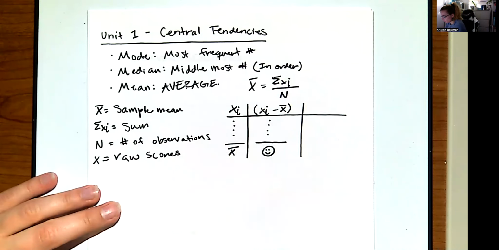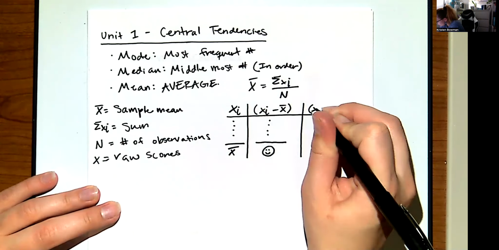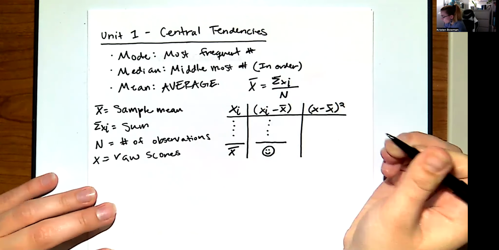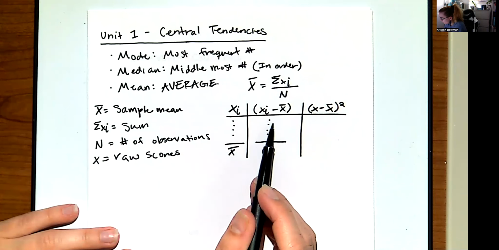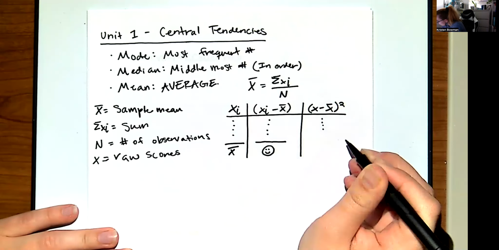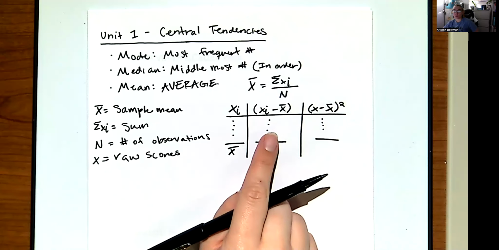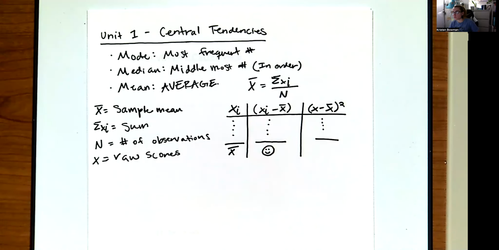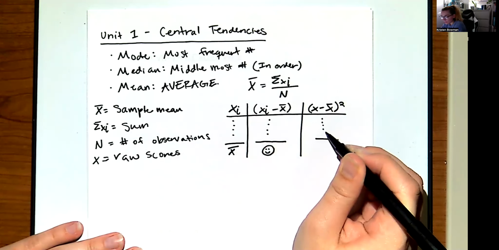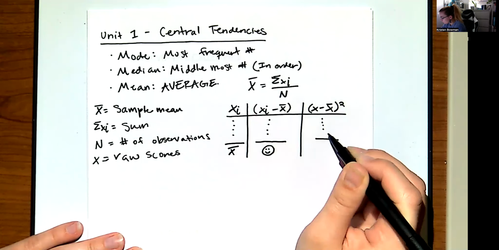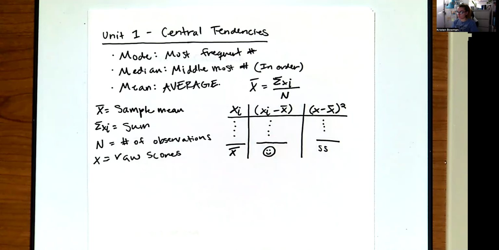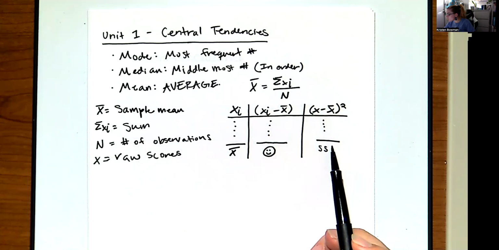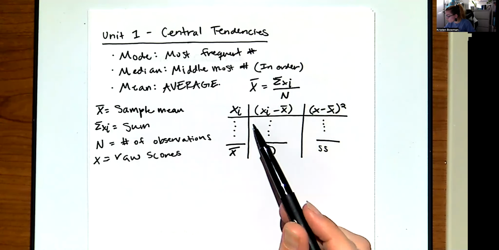Alrighty, so the last part of the chart, we have X minus X bar squared. All of these data points right here, for these 4 that we're playing with, we would want to square them and write the value right here. Now, I know I'm just doing dots. If you want an example of where I use actual numbers, please go back to the homeworks, your practice problems, all those places. But all of these squared items added up equal our SS. That is our sum of squares. This is the squared calculations for the differences between our raw scores and our mean.